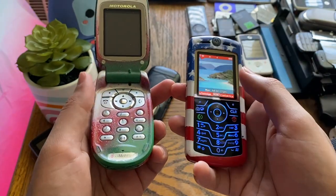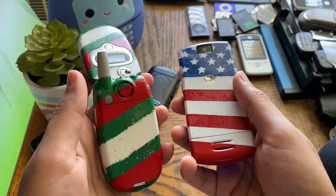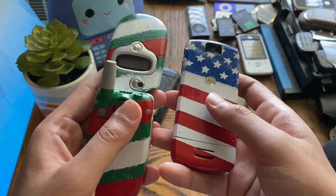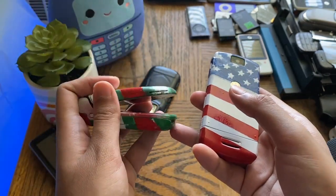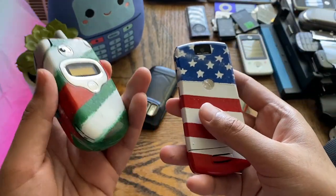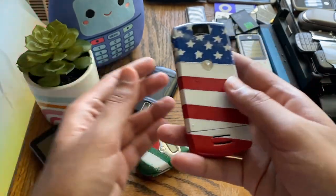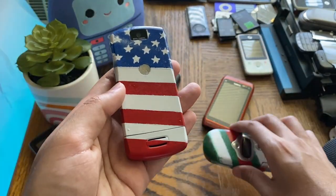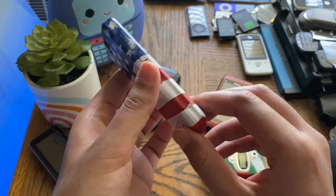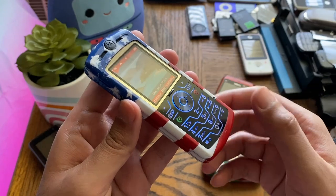So in the future, whenever we do another special Resto mod, you will definitely see a better paint job on those phones. I will have to look for a different form factor. Maybe we'll do a sliding phone next time for whatever the occasion. But for now, this was the 4th of July Motorola Silver L7 Resto mod. It came out much better than expected.